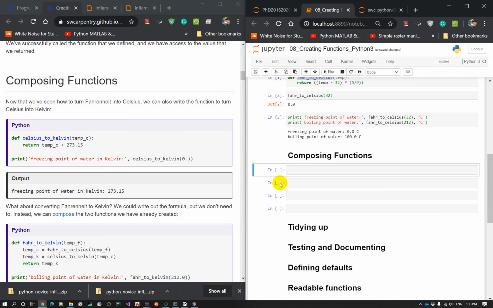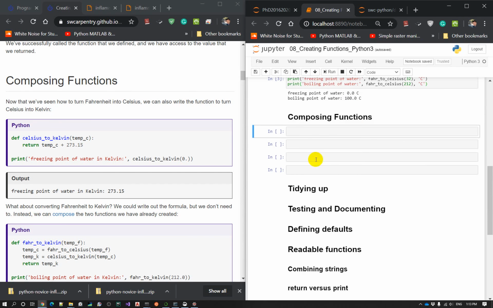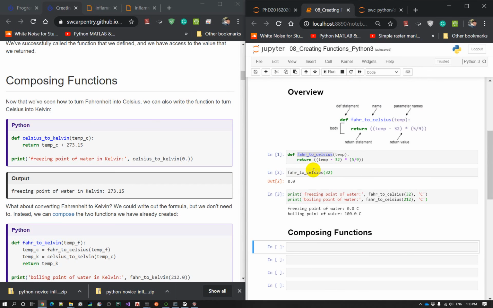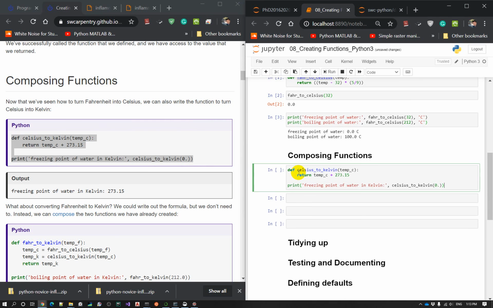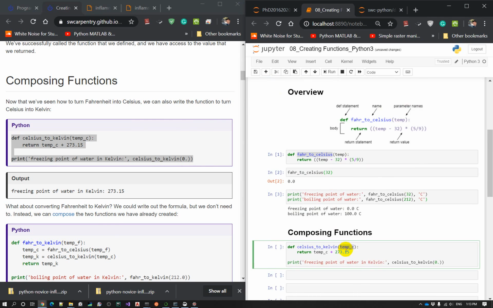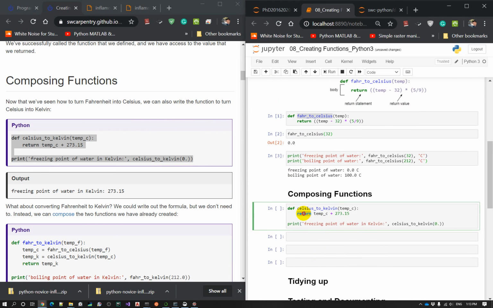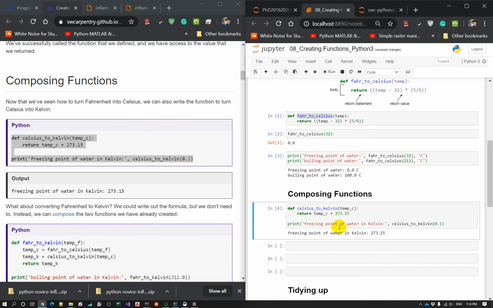Next, we're gonna look at composing functions. So we got a function converting from Fahrenheit to Celsius. Now we're gonna make another function converting backwards from Celsius to Fahrenheit. So I'm gonna copy this and paste in here. So we got the function name, the parameters, one parameter only, then the return, and the content is the return, and the computation inside the function, and we run it and we got the result.